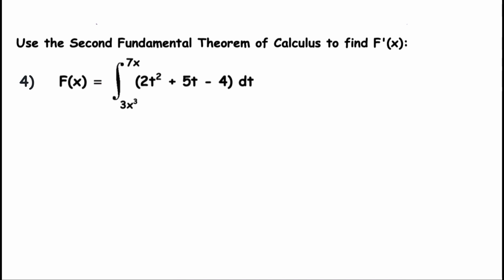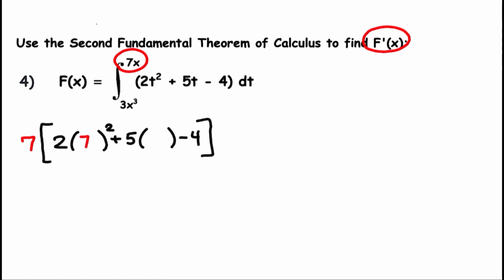All right, we're finding f prime. We're taking the derivative of an integral. So it's going to be second fundamental theorem with the t's in there and everything. So we're going to start out doing what we know. We're going to plug the 7x in. I know I'm going to be multiplying by the derivative of that. I know that's a 7. I'm going to leave a space for that in front first. And now I'll do the rest. Okay, in goes the 7x.